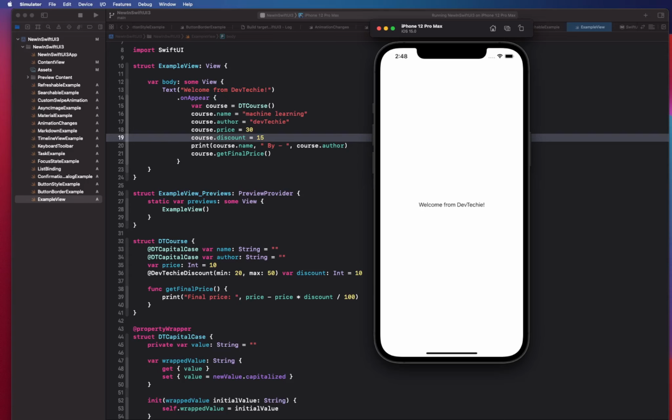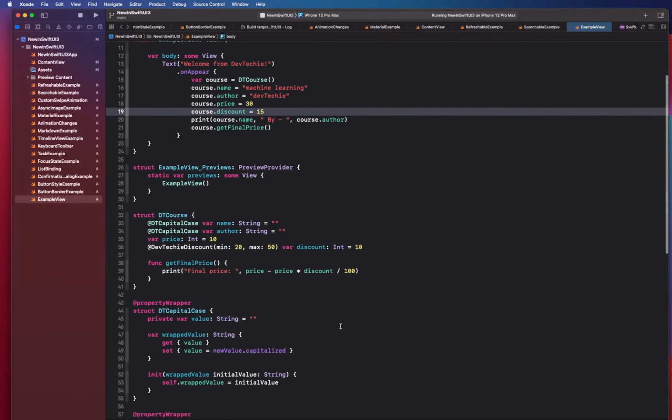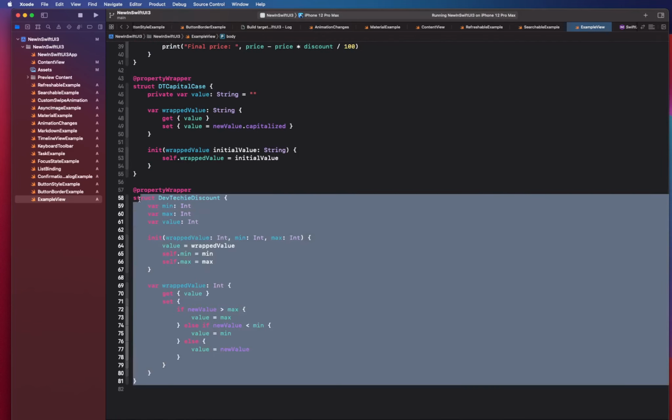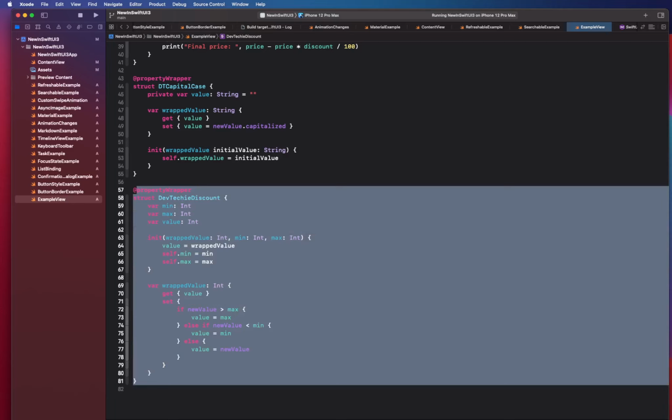That comes to 24. All right, so hopefully this gave you an idea of how you can create range-based property wrappers as well. And with that, we have reached the end of this video, and we're going to be looking at another property of property wrappers in the next video. So I'll see you guys in the next video. Thank you so much.